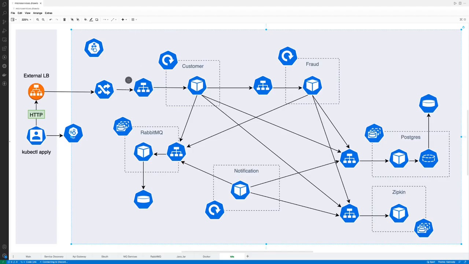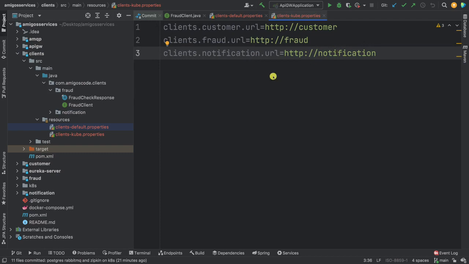So in here, what I'm saying is, this is the service and the port will be 80 and then the target will be 8080, which is for customer. In this one right here, the port for this service will be 80 and then the target for fraud will be 8081. And for notification, I think we don't need a service because notification talks to the RabbitMQ to pull messages. And to be honest, this is it.